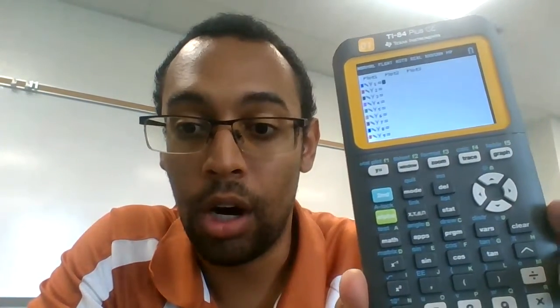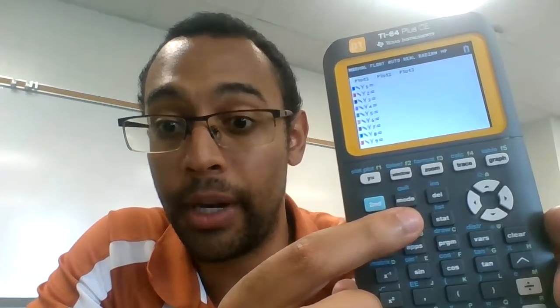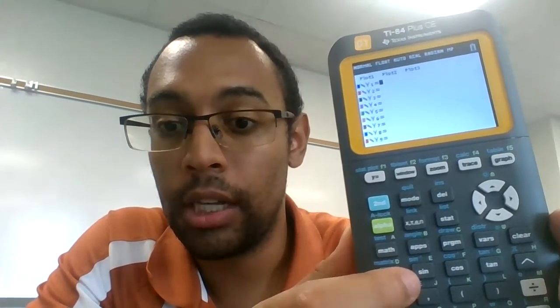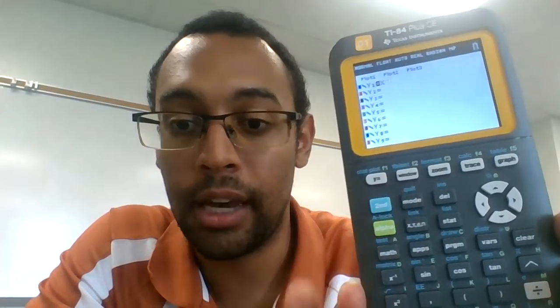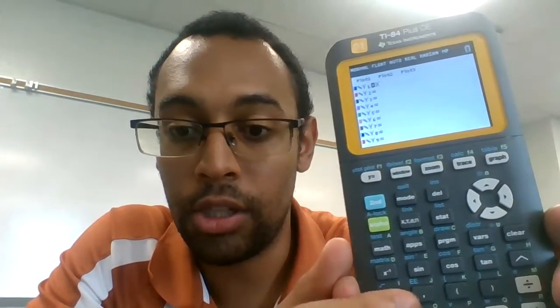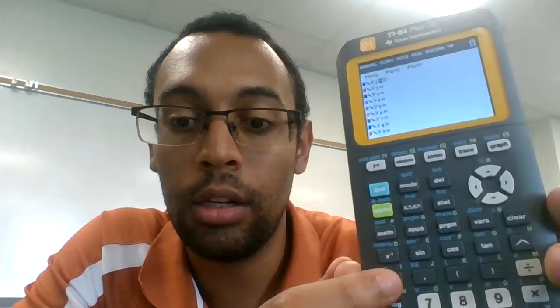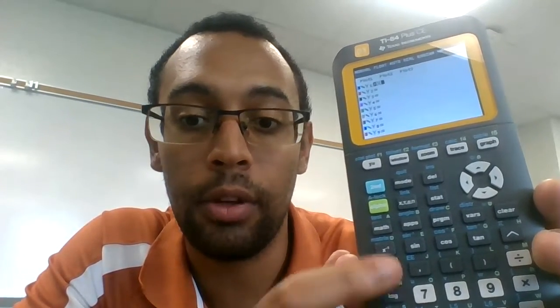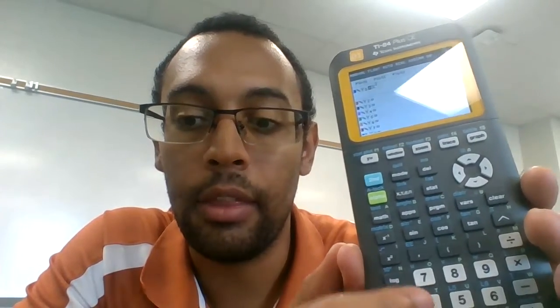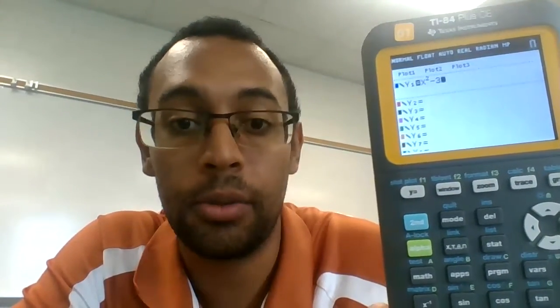So the equation that I did in class the last couple times was x squared minus 3. This is where x is. Right next to alpha, there's x. There's the squared, which is right next to the x to the negative 1. It's right below it. There's x squared. And it's also right above log. So if you have trouble finding this button, it's right above log. The minus button is all the way over here, and then 3 is here. So all I did was type in x squared minus 3.